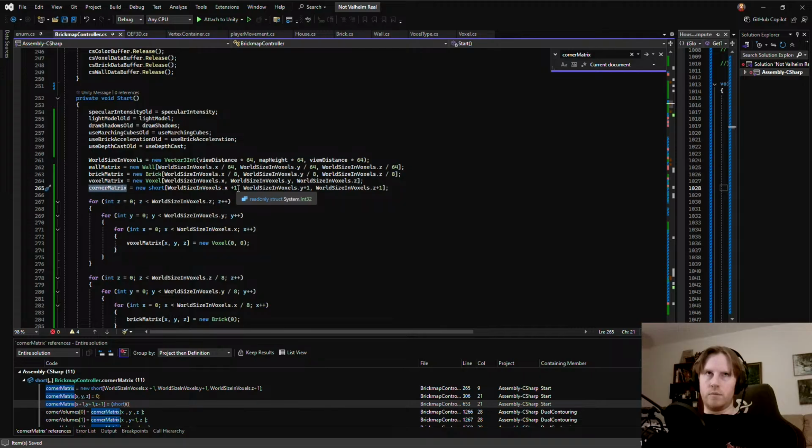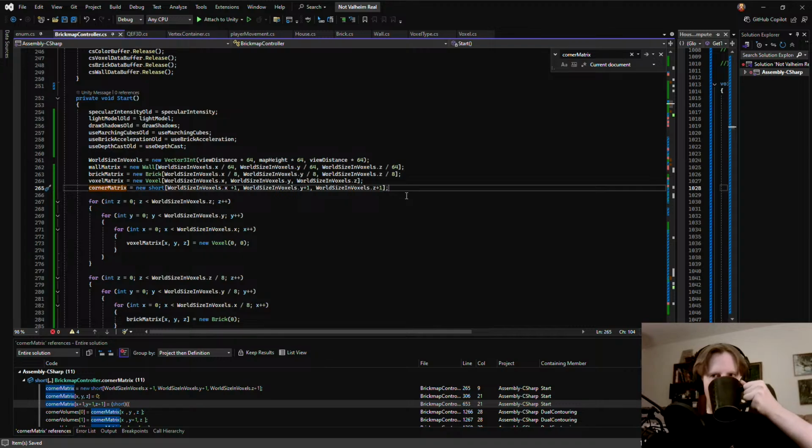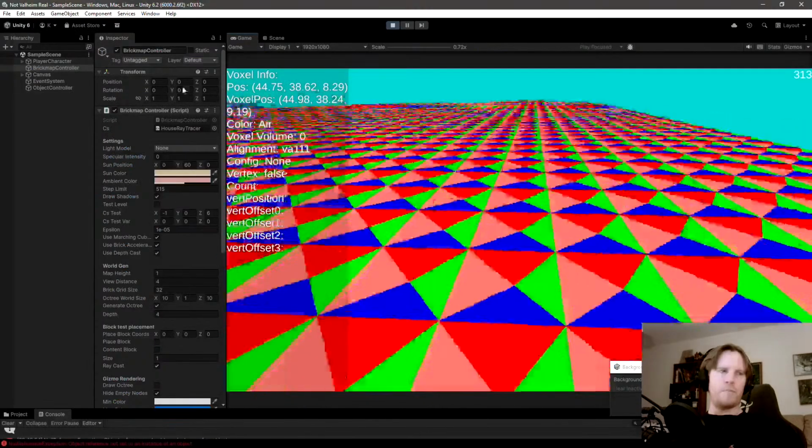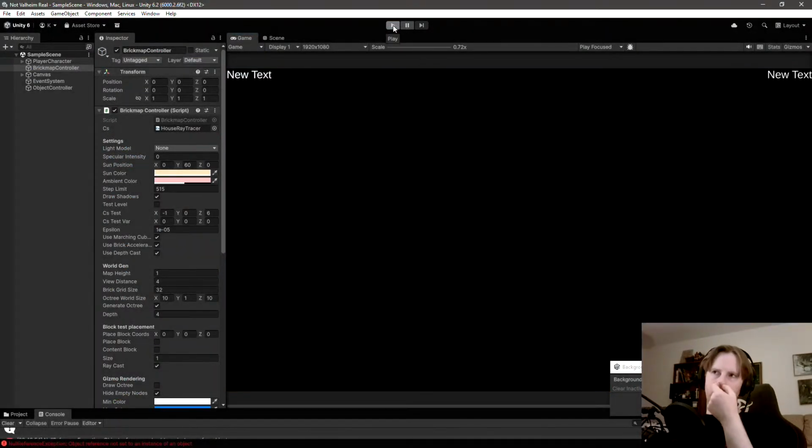Corner matrix. How big is it? Is it world size in voxels plus 1? I don't know. Whatever. I'm just gonna run it and see if we get an error.